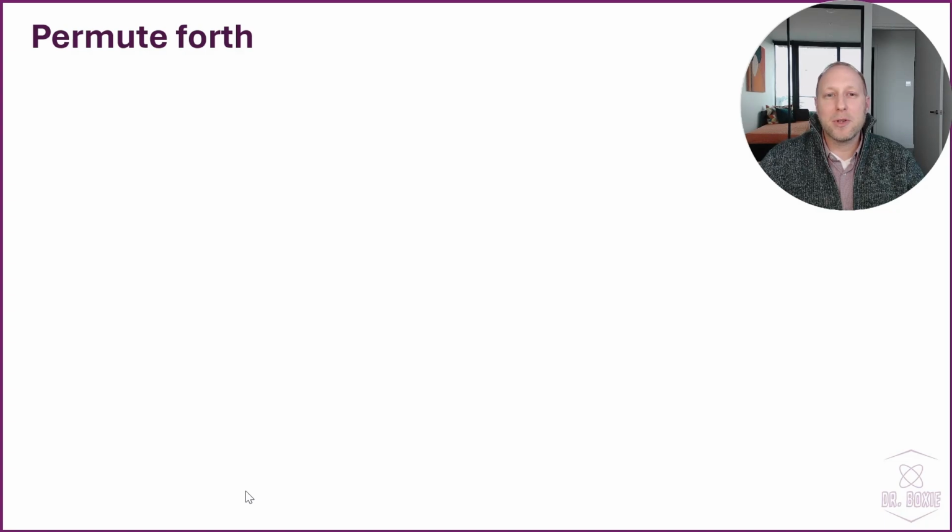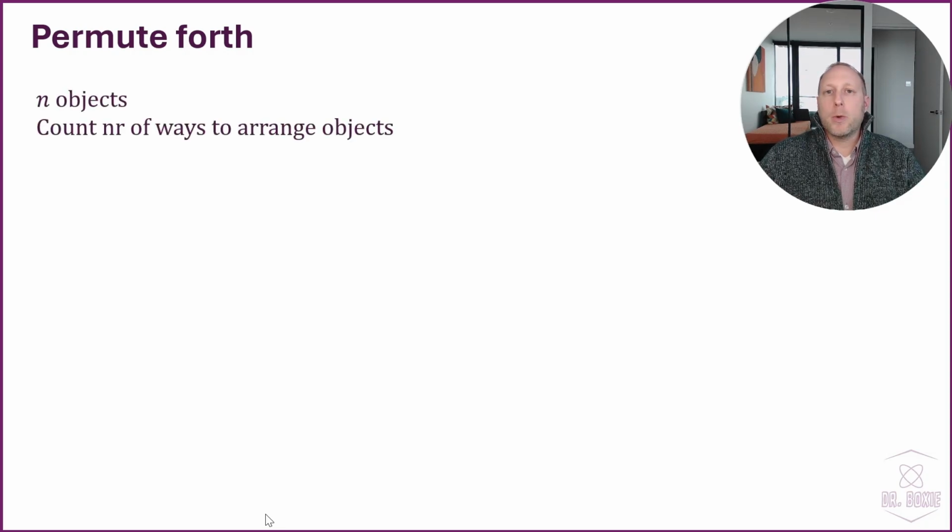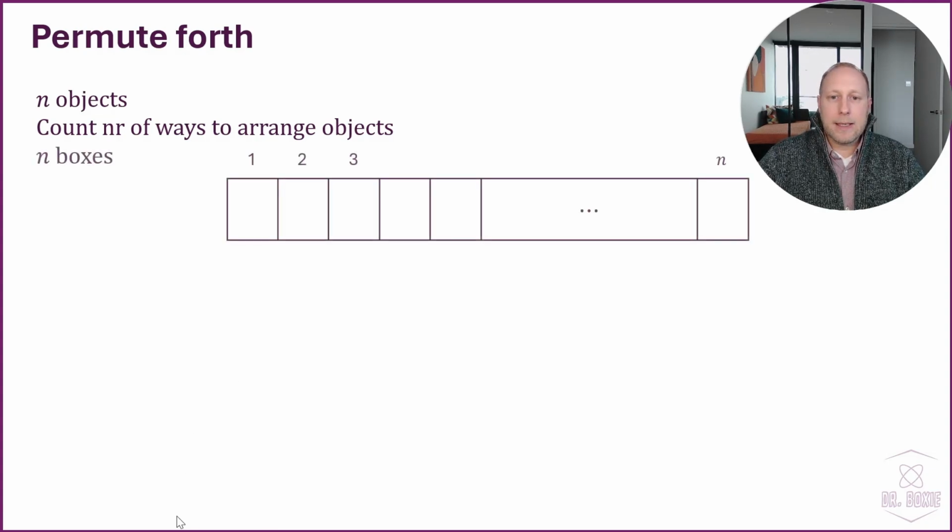We now introduce the notion of a permutation. So what are permutations used for? Well, we look at a situation in which we have n objects and we want to place them in n boxes in some order. And the question is, how many possible arrangements are there for those n objects in n boxes? It's the same question as if you have 5 people sitting on 5 chairs. How many possible seating arrangements are there?